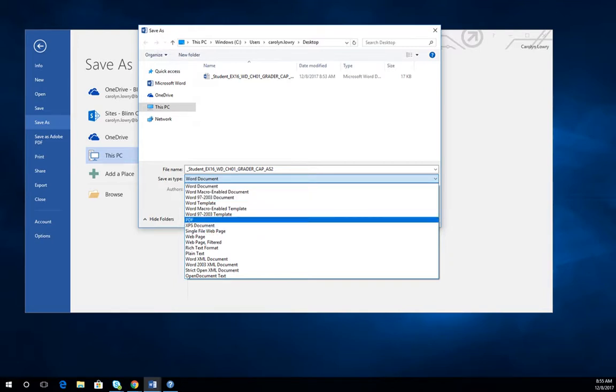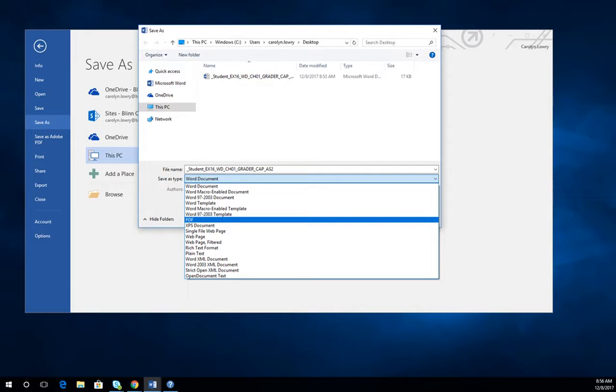I can save it as a PDF. The advantage to saving it as a PDF for distribution is that basically it turns it into an image. And no matter what fonts you used, it's not going to bounce it around on the page, because those fonts aren't available on the computer on which someone is viewing it. So if you had created the flyer that we looked at initially, you would probably want to save it as a PDF before you sent it out.